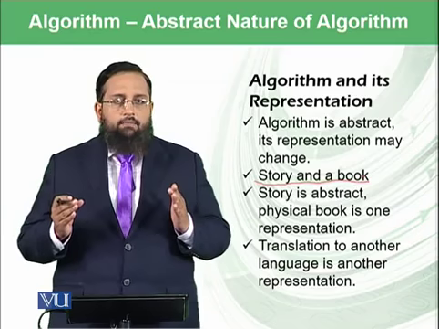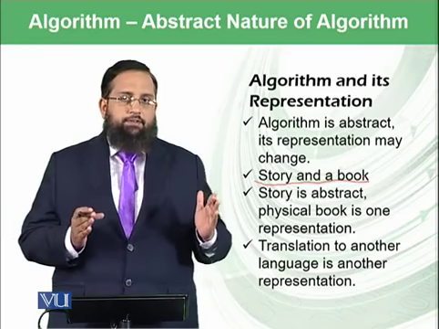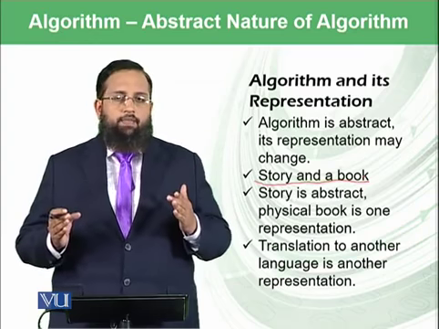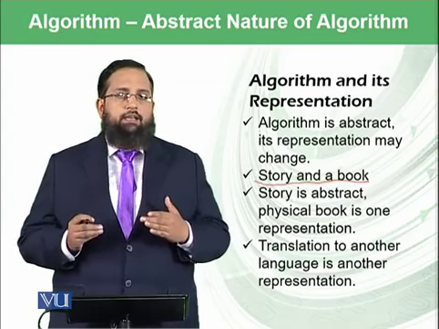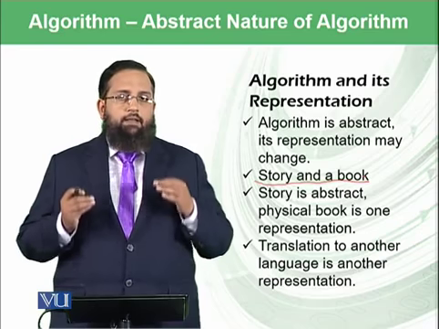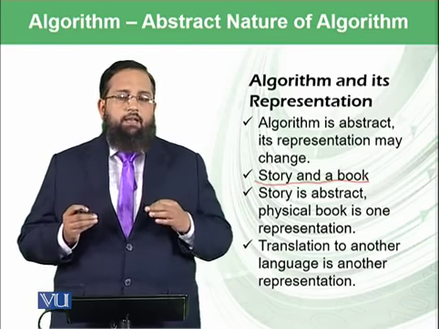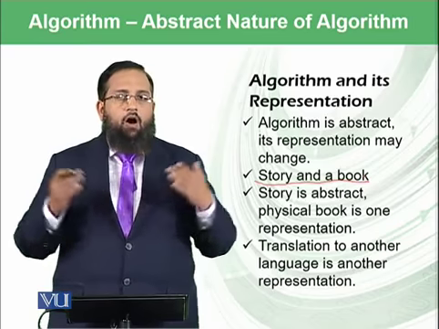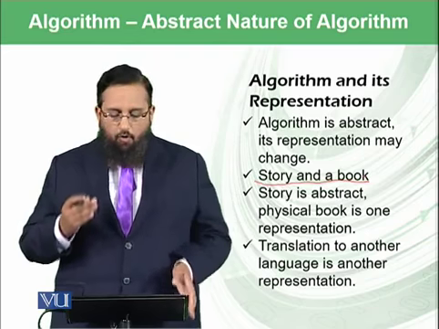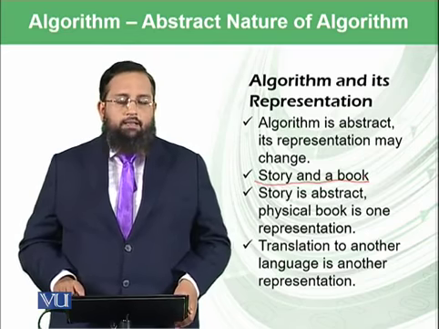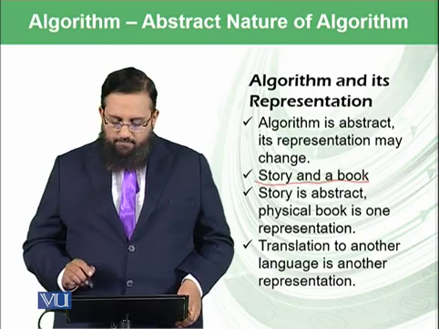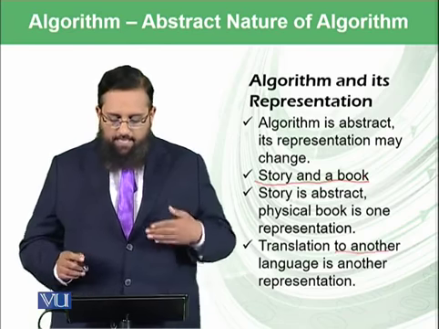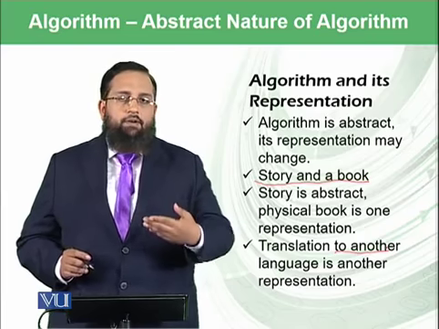So the algorithm is basically an abstract thing, and its representation could be different. In computer science, we try to make the representation in a way that is understandable by all of the users. How we will be doing it, we will be learning in some of the next modules. Similarly, the translation of a book to another language is also called its representation.